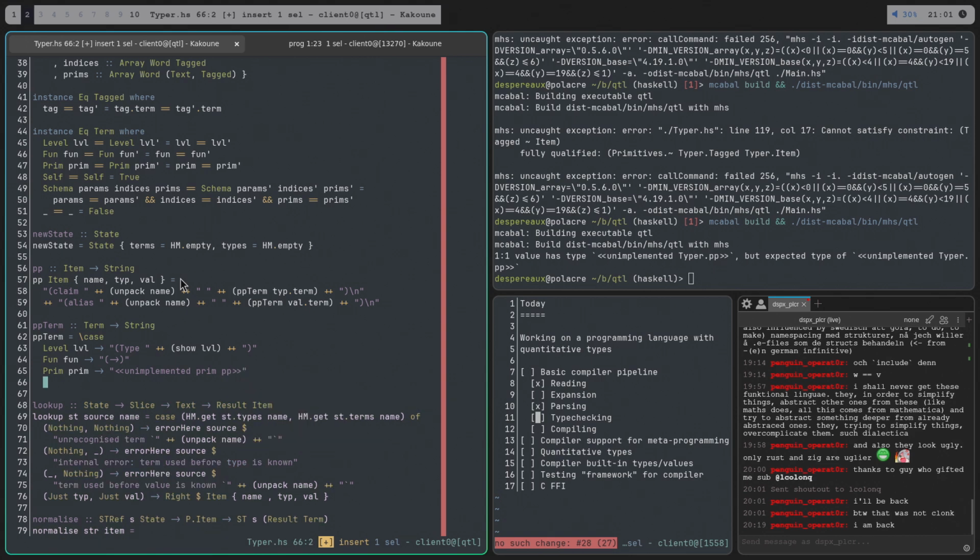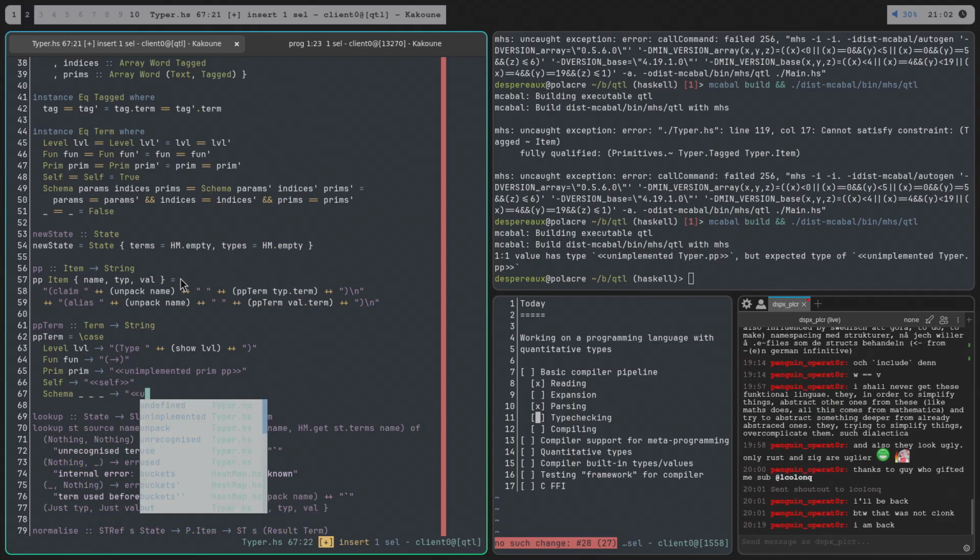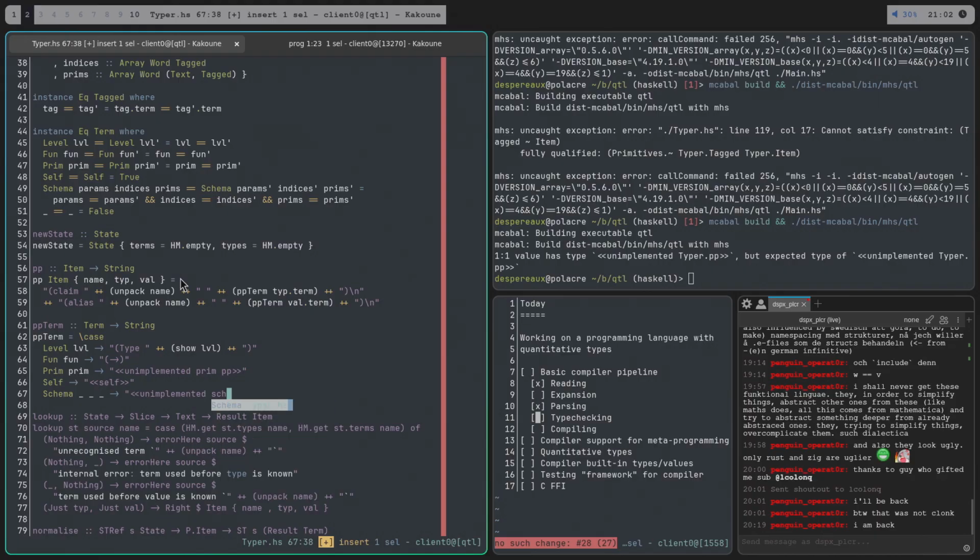Like that. That's definitely the right way of doing it. And a schema. Okay, beautiful.